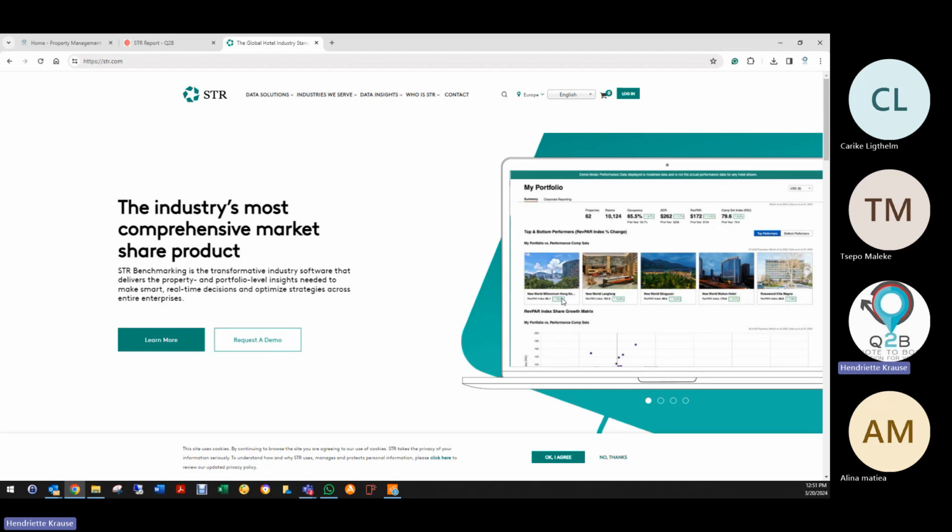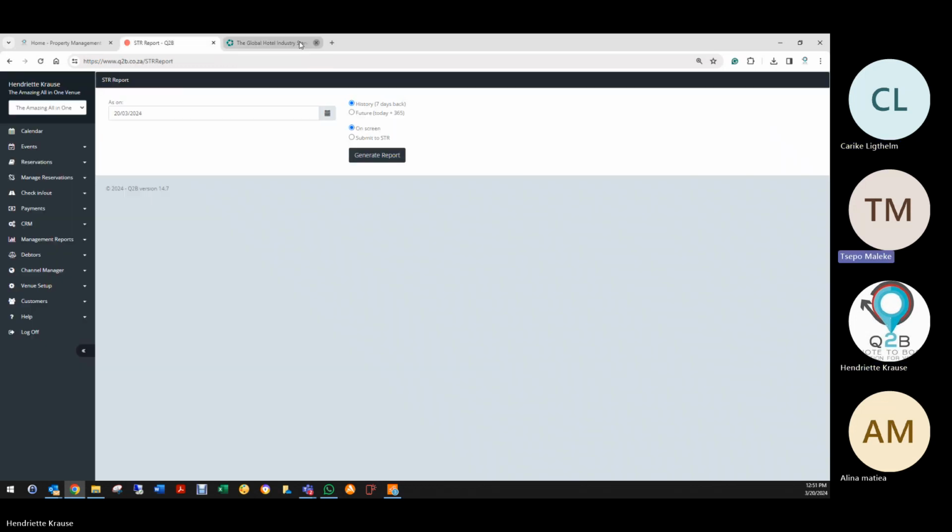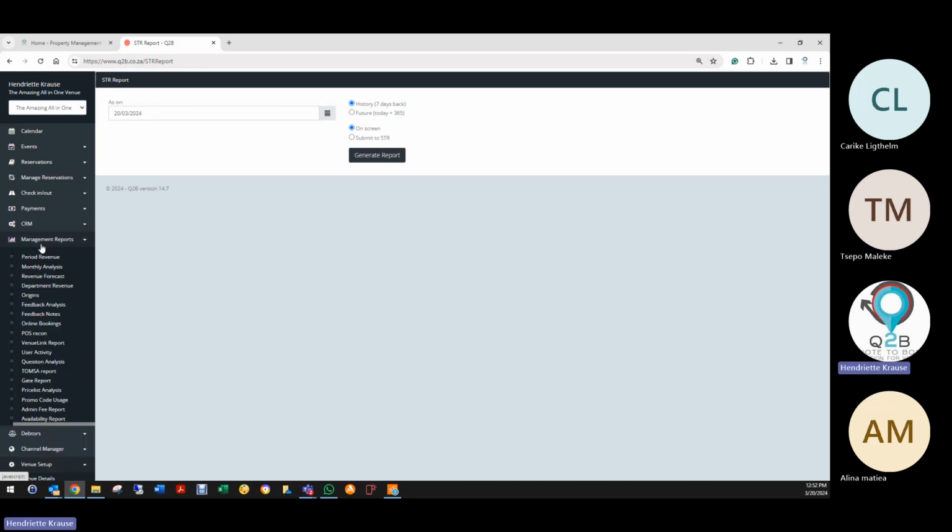It's quite interesting when you see how they accumulate the data and how they show it to you. Yeah. Well, it's a very nice program to have. I just think it might not be relevant for Sani, but we might as well go through the demo process and just see. Yeah. We digress a bit. But yeah, I think it's a good idea. But there is an integration with them, and we just push the data towards them, and you can pull your report from here.